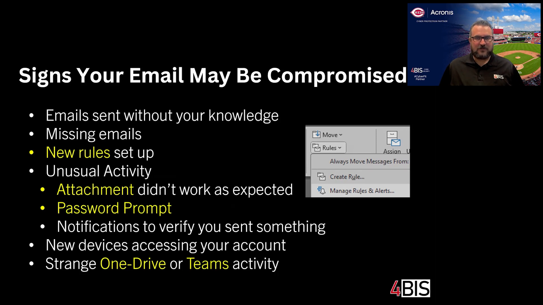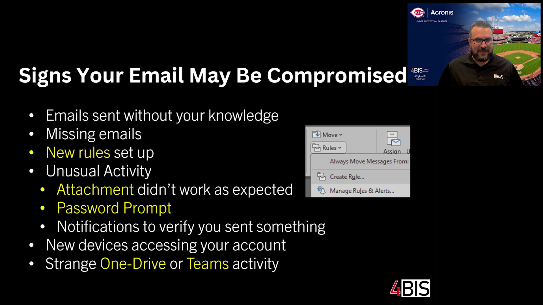Missing emails — if you know there are emails you should have but no longer have access to, or you're waiting on a reply you're not getting, that could be a sign of compromise. Inbox rules are a huge IOC. Go into Outlook, click Rules and Manage Rules and Alerts, and check those periodically. What will happen is the threat actor will send an email out of your account, then create a rule that moves any reply from a specific domain or sender to an archive folder and marks it as read.